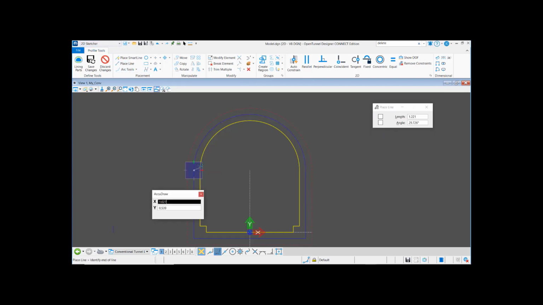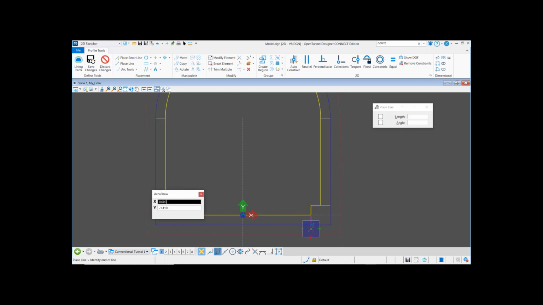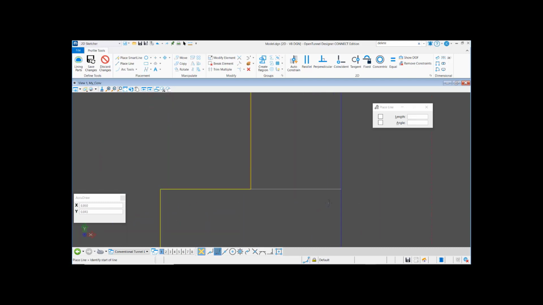We'll place a line at the top of the vertical wall on both sides, and we will isolate the edge, for instance, both in horizontal and vertical, by lines that cross the different elements here.